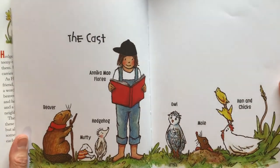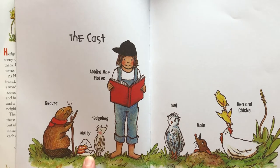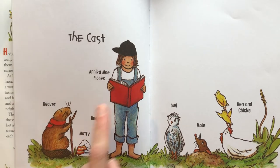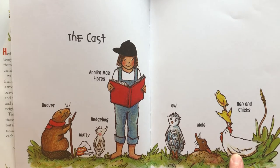Before we start drawing, I want to show you the full cast of the characters. So here is the cast. Here's Hedgehog, and this is her best friend, Muddy. And these are the characters that become her good friends that she meets along the way in this adventure story. So, all right, let's get started.